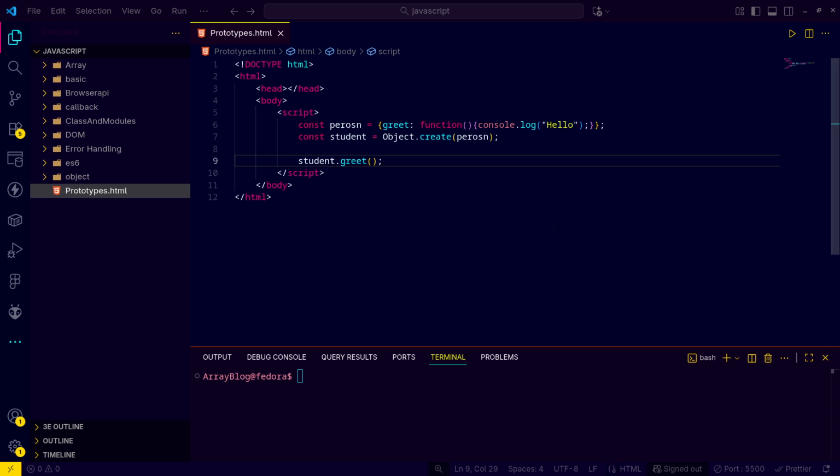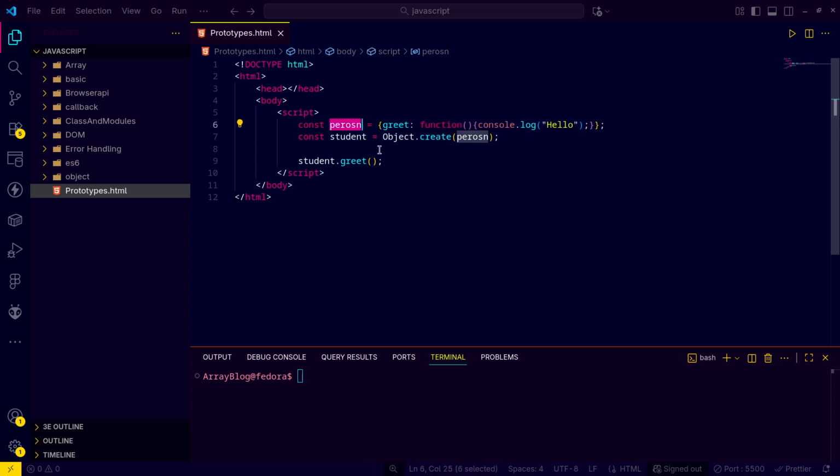One thing you have to notice here, the student inherits the greet method from the person, and this is called prototype-based inheritance. It means inheriting the properties and methods from another object.